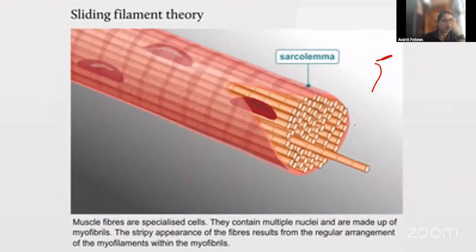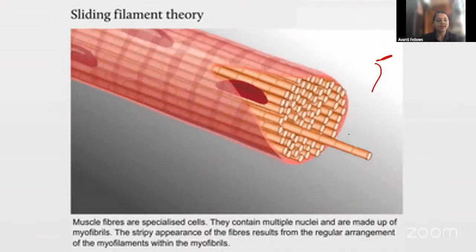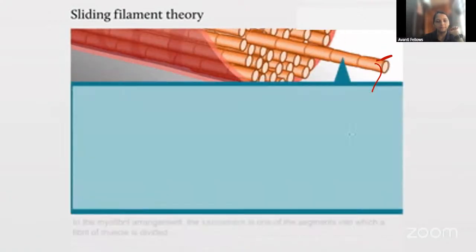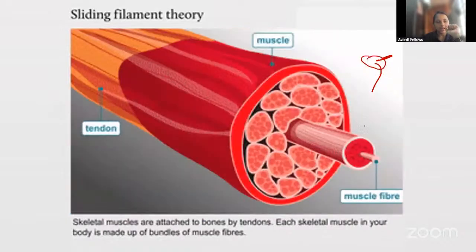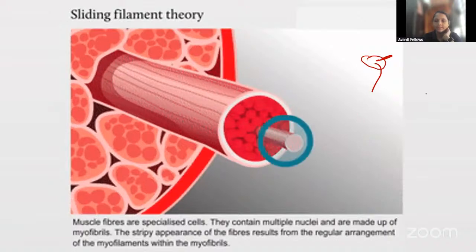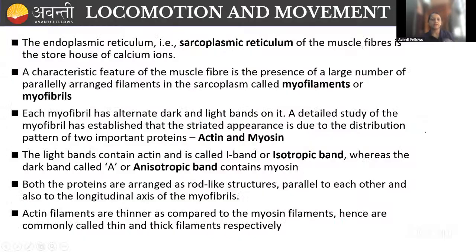See this video. Okay. The plasma membrane of the muscle fiber, not the muscle bundle, is called the sarcolemma. Inside the muscle fiber, there is a myofibril. And inside that, we are going to see the actin and myosin filament. Okay. Fine, guys. Now, here you can see there is detail about that.